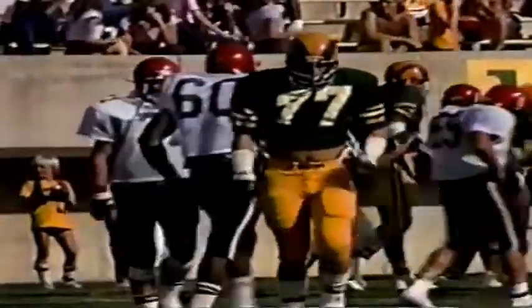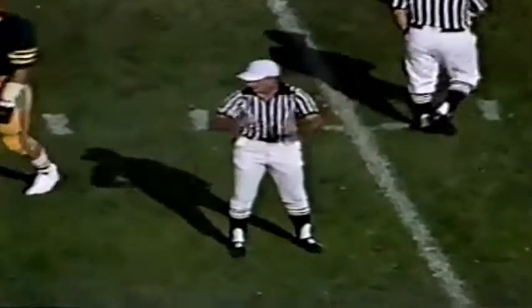So the Aztecs bring Jeff Miller in at nose tackle. He's a freshman from Cabrillo, 6'3", 225. Some fresh legs in there. First down, Colorado State at the Aztec 37. Shotgun. Penalty flag coming out of the backfield on the pass. Hendricks takes it in, goes all the way down the far sideline to the 26-yard line. Let's see what the penalty is. Might be a legal procedure, Colorado State. Indeed it is.